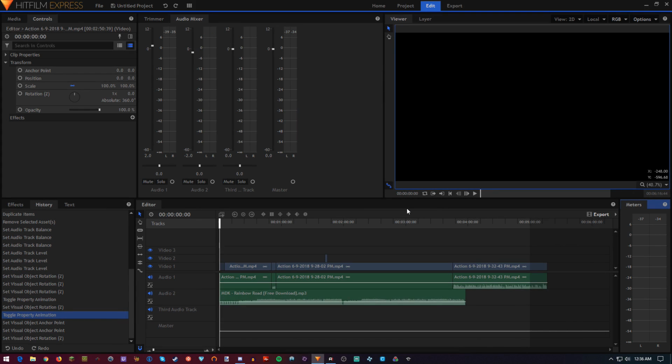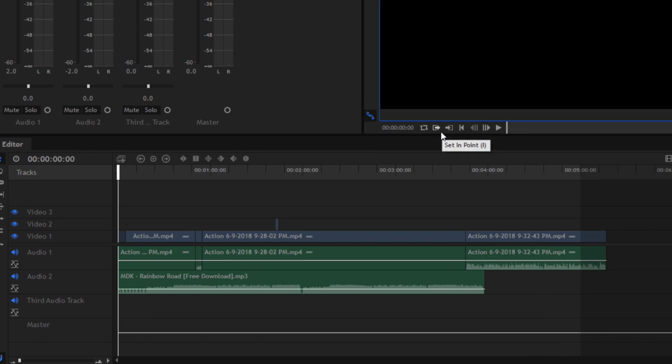And one final thing before we move on, I almost forgot, but in the viewer, you can set the in point and the out point for the entire editor timeline. Now, this isn't fixed. You can select to export the content only, but if you want a very specific in and out point, all you need to do is scroll out in the timeline and select those points.